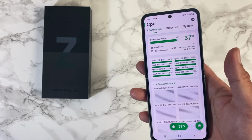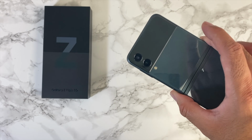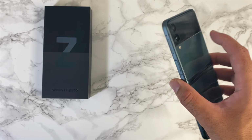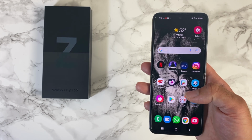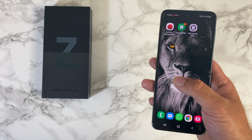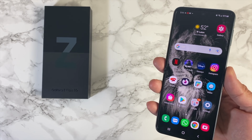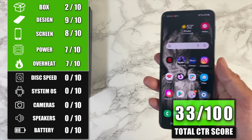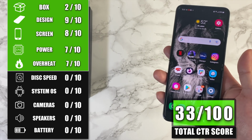So it means, although this phone can handle gaming and other graphic intensive tasks, you're still not getting the full performance that this chipset is capable of. A dip in performance is normal for nearly all smartphones, and I did not experience any lag, throttling, or overheating. So I guess the Z Flip 3 earns a decent 7 out of 10 in this category for sustaining the overall performance when pushed to the limit.